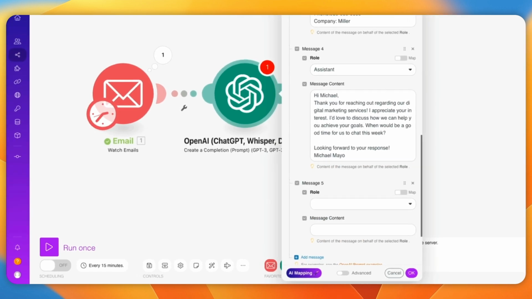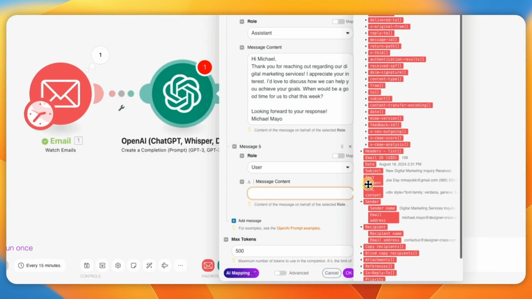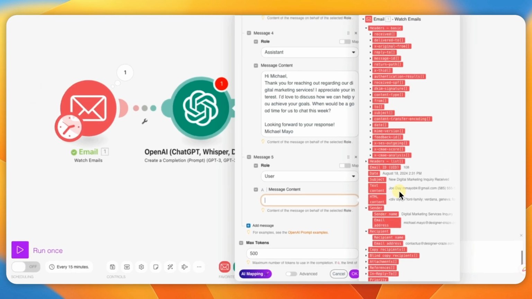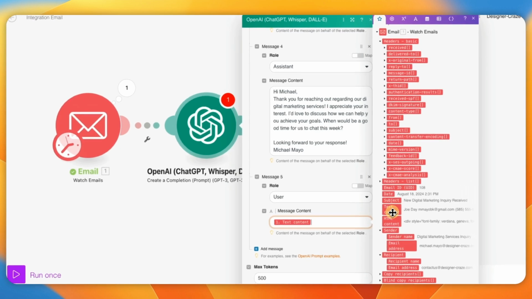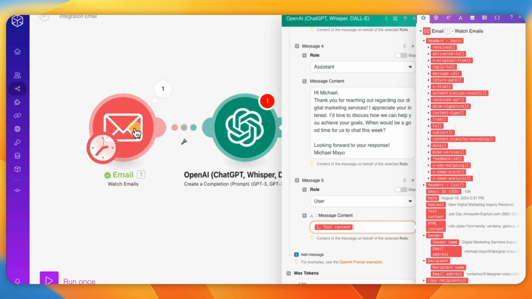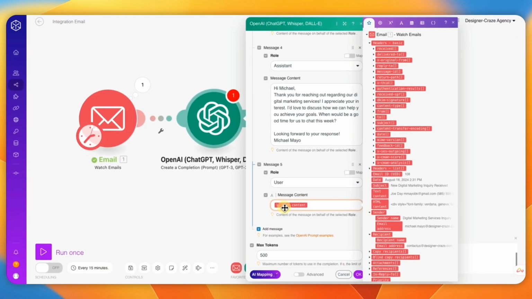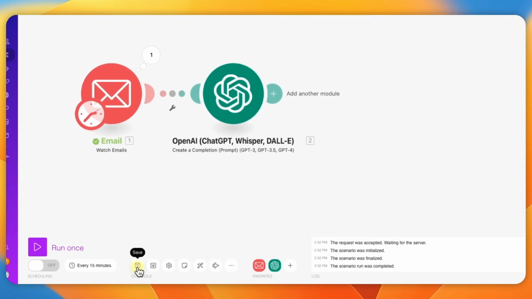And the last one is, we're going to add user. And then we're going to go in here and look for content, text content. And the text content is the email, the name of the person, the company's name, the telephone number. That's the content. And if you hover over it, it's going to blink over here. That's the same thing you got over here when you tested it. You see the person's information, and this is what's going to fill in here. Okay, so we're going to hit OK. We're going to hit save, and we're good to go.